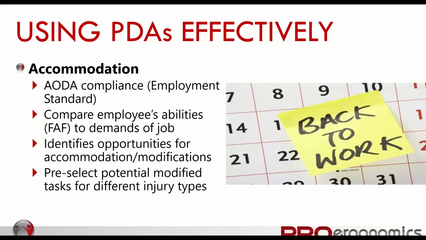But when I do see them in a job description, it's not common for them to have measurements. So it might say something very generic like must have the ability to lift up to 50 pounds, or it might say heavy lifting required, which is sort of my pet peeve because then we have not defined heavy, right? I said objective is important. So I would just be careful when it comes to a job description: maybe keep it focused on the responsibilities and leave the PDA to talk about the physical demands.